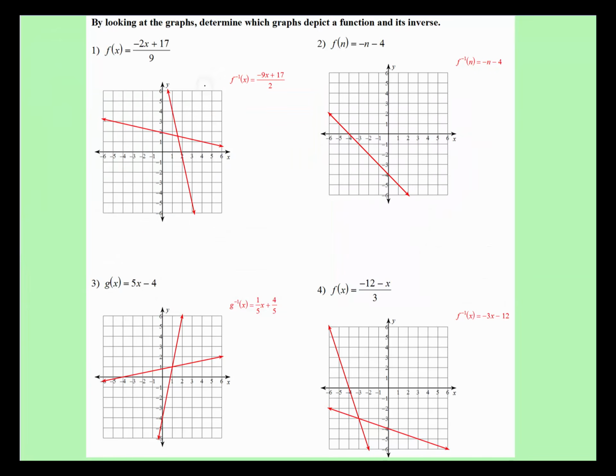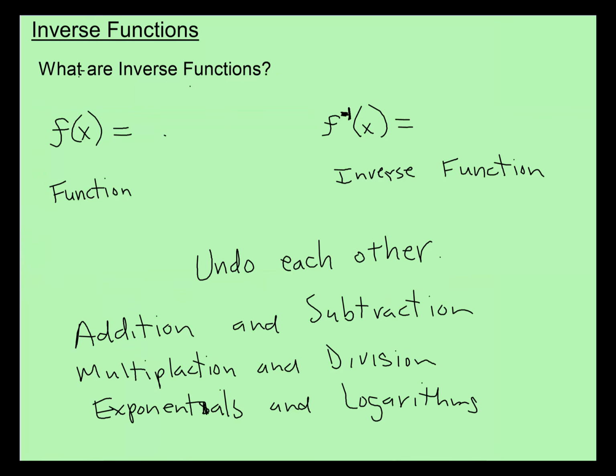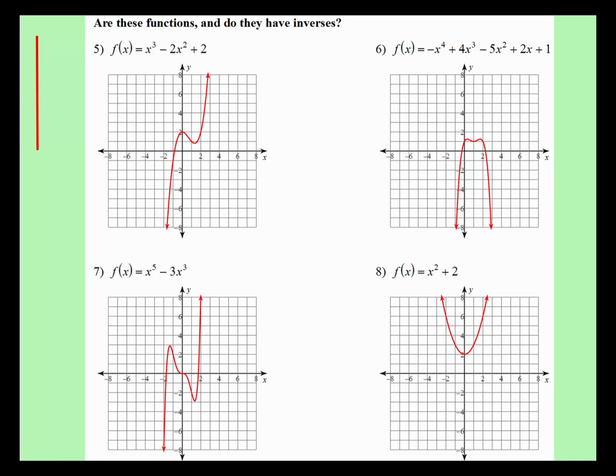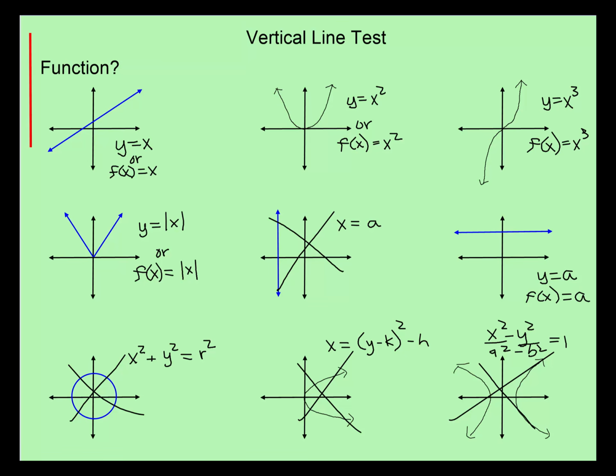Okay, the other thing that I don't think I remembered to cover with you guys, and I need to do that really quickly, is there's one quick way for you to know if a function even has an inverse, and it's the horizontal line test, not the vertical. The vertical line test tells you if it's a function. The horizontal line test: you put it through the function all the way down, and if it only touches in one spot, then this function right here does have an inverse.